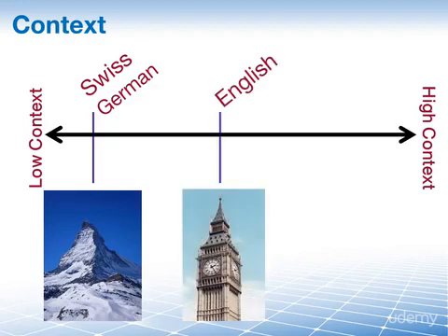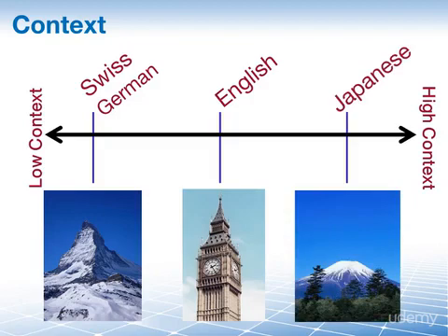English falls somewhere in between here, and it means that if I want you to do something in English, I would begin most likely by saying something along the lines of, would you please do this? Would you please be kind enough and do this? The effect is the same in Swiss German and in English. I hopefully get you to do this, but Swiss German just has a much lower context. We're much more straightforward and to the point without us feeling that the speaker is actually being rude.